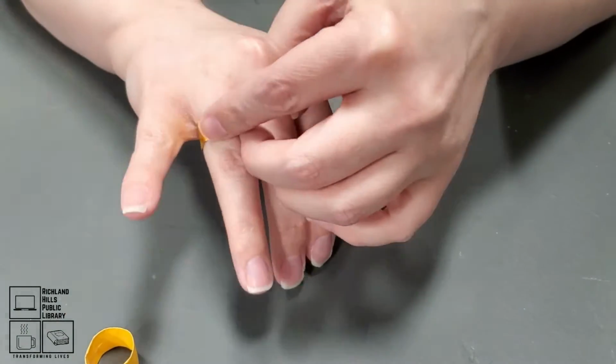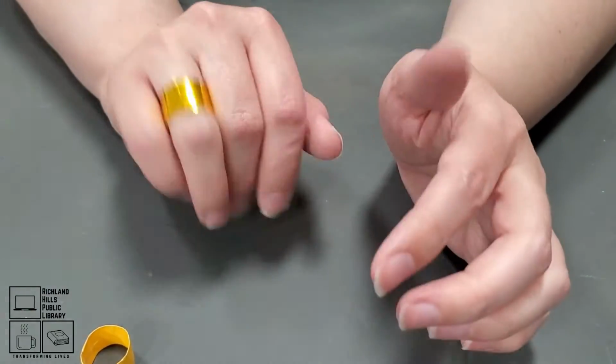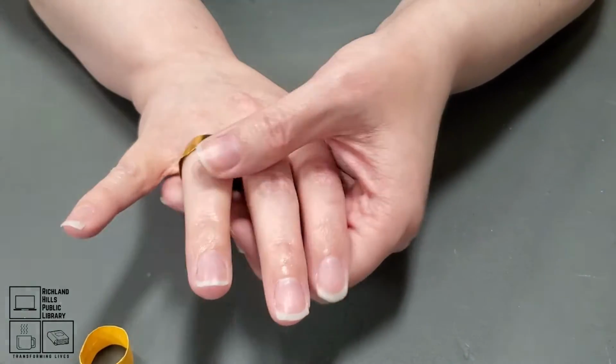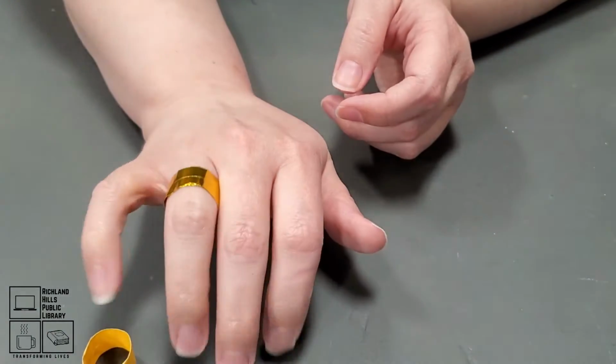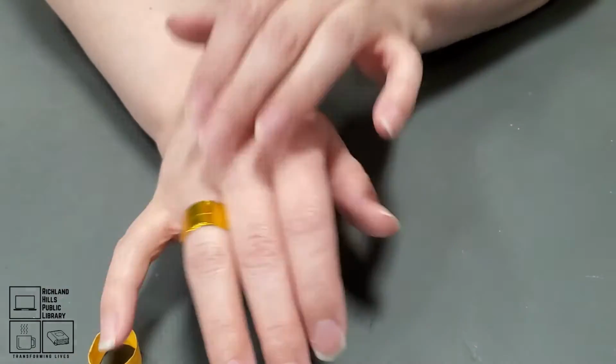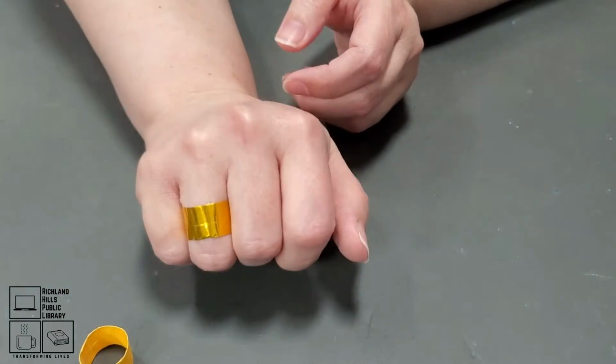And this one is actually a little big for me. And because it's metallic, it's actually slicker. And so it's a little bit looser on my finger too. But there you have it. You have your own super simple one ring. Obviously, it doesn't have the elvish on it, so I'm not going to be disappearing anytime soon. But it does look pretty cool.